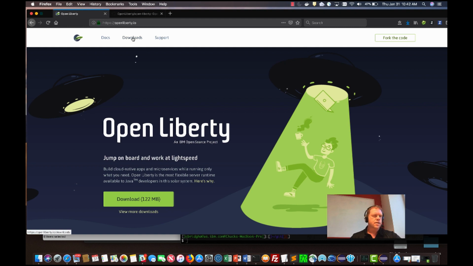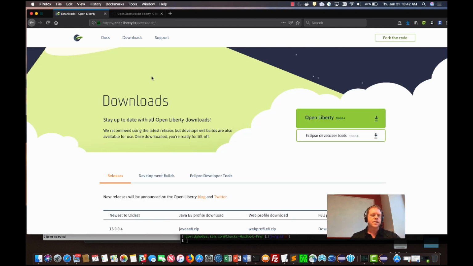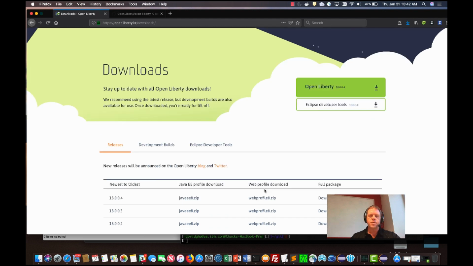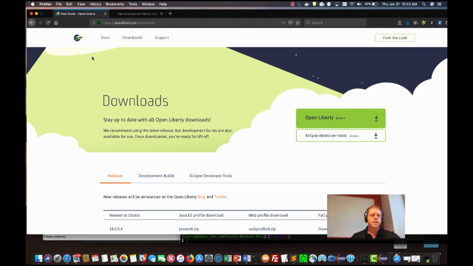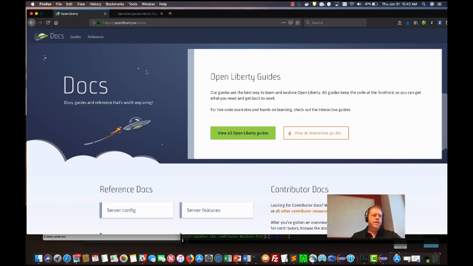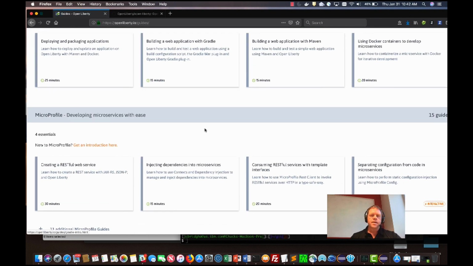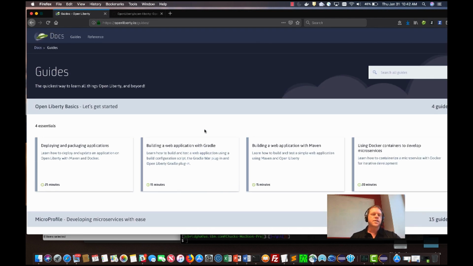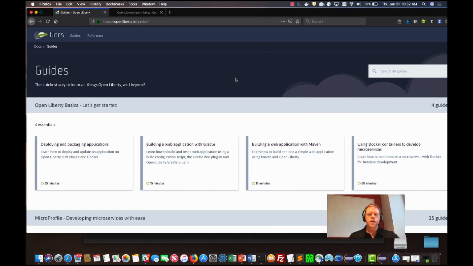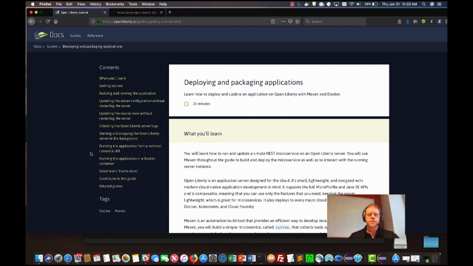The downloads page includes downloads of our latest releases and packages that bundle the features to help you get started. The docs page gives users a variety of reference materials, for instance, Open Liberty features and configuration, but it also helps to navigate to the Open Liberty guides, which gives you a variety of topics to explore. Now, my demonstration isn't going to cover these technologies in depth, but will give you the tools to browse each guide on your own time. So I'm going to go ahead and use this first guide right here and do a brief overview of the design of each of these guides.